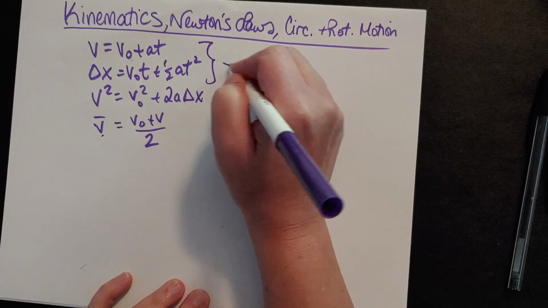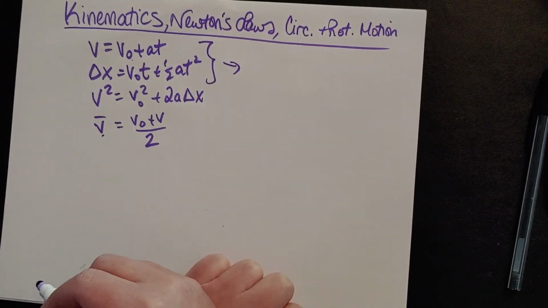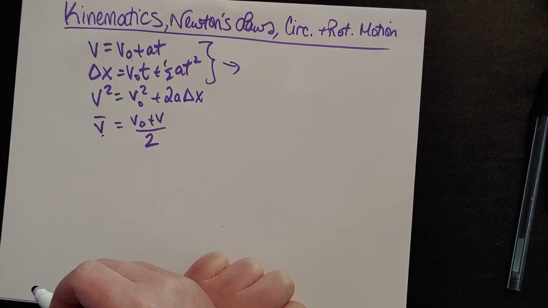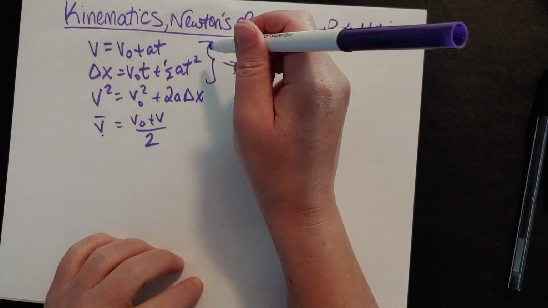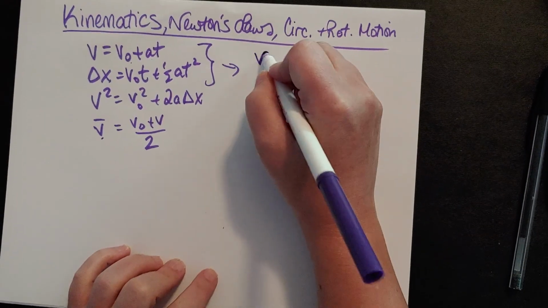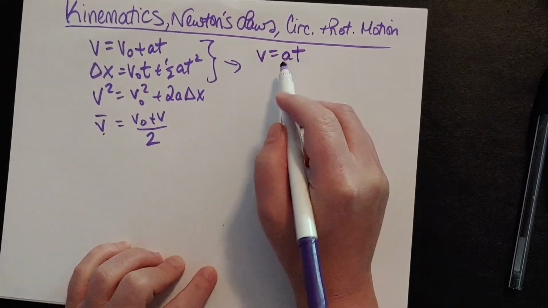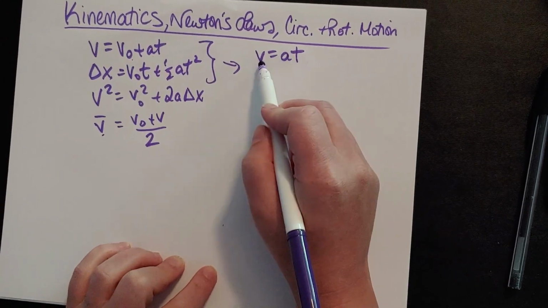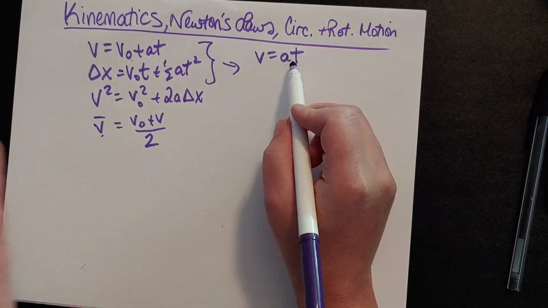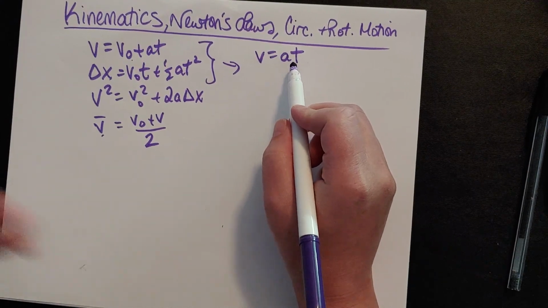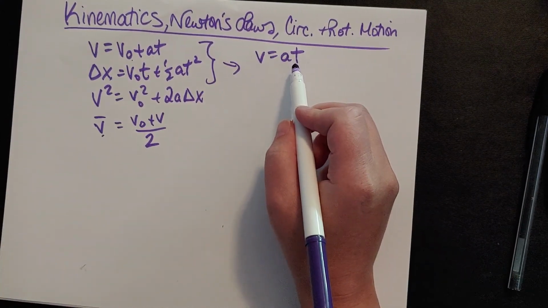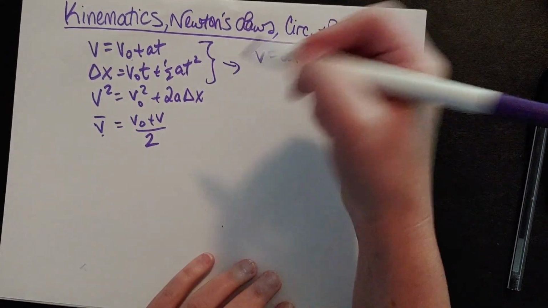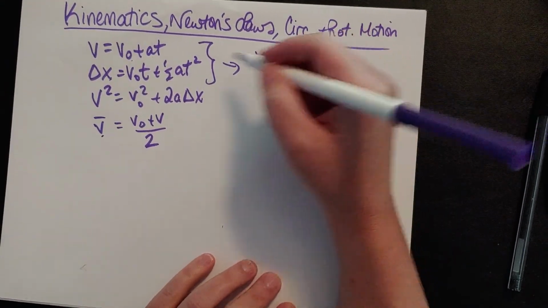To make your life easier, to make it doable in 20 seconds, often your objects are starting at rest. And these are the most useful equations for you. So when it's at rest, after a time t, it has an acceleration a, it's got that velocity. So you know that, right? So with free fall, where g is 10 meters per second squared, every second the speed increases, or changes, I should say, by 10 meters per second.